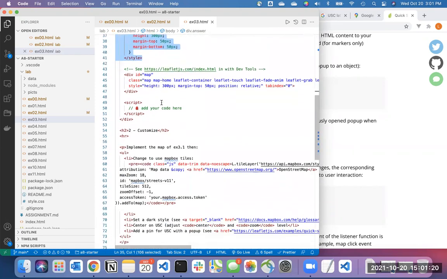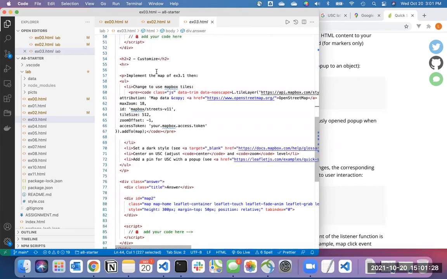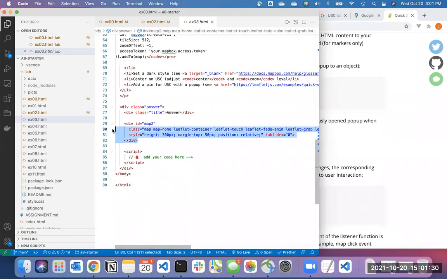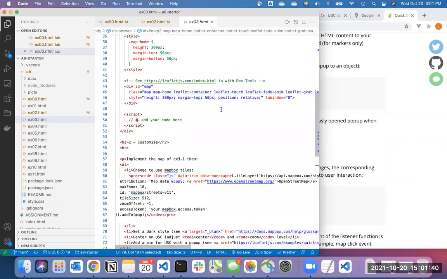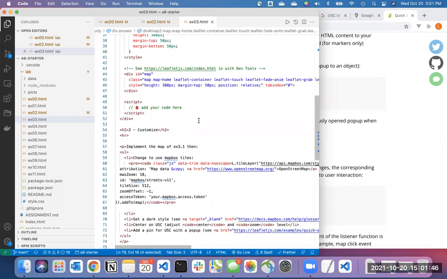The only thing that I want to repeat is the container with a unique ID, because there are two different maps. So this code is just repeated here. Okay. In this second one, obviously you need to use map2 to configure it, and that is also the case for the Mapbox example that we saw earlier.